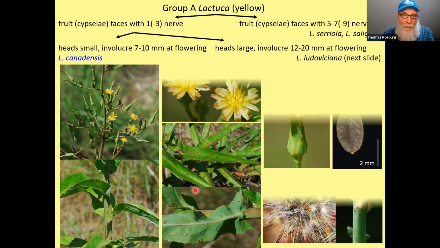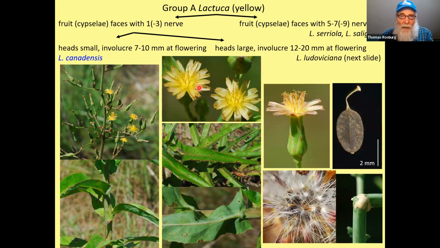Here's what the leaves look like. Here's some of the flower shots. Nice yellow ligules. Here's the involucre. And here's that achene, or the cypsela. Again, very distinct beaks here. Again, remember the beaks on Lactuca floridana and Lactuca biennis, hardly existent. Of course, again, they have bluish coloration here. So again, you can use color there to separate them. Here's a look at the pappus. Now here's an important one.